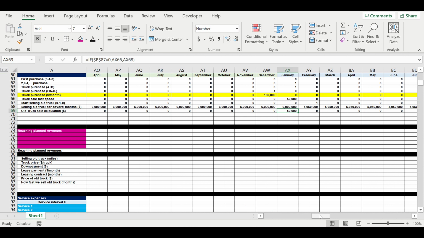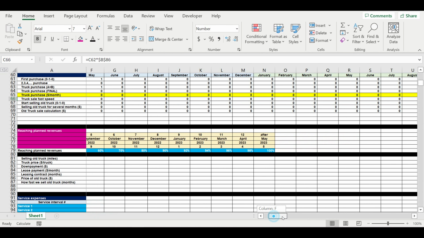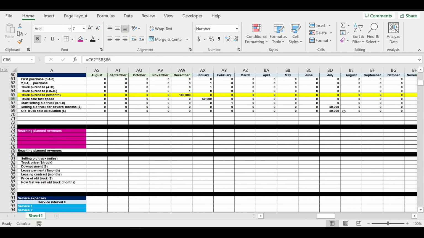But if, for example, it takes us 6 months, we will take this line.